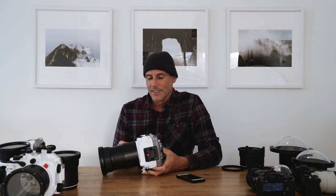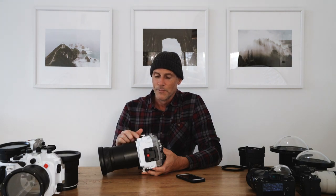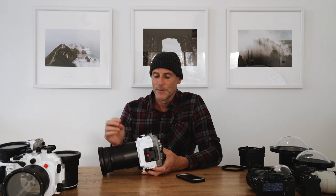Have you ever had a housing leak or camera damage in the surf? I've only ever had one Seafrogs housing leak, and that was due to my own user error. What happened was I went to put a pistol grip on in a hurry, took off the little plug, put the pistol grip on, but didn't realize there was no o-ring on the pistol grip, so a little bit of water leaked in. I've had other brand housings leak and flood — I lost the A9, which hurt. I had insurance, but my insurance policy for water housings has a $1,000 excess, so it cost me a grand.